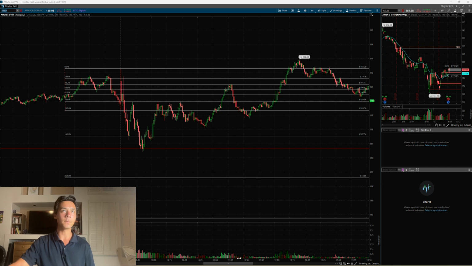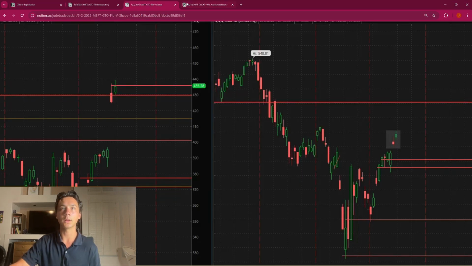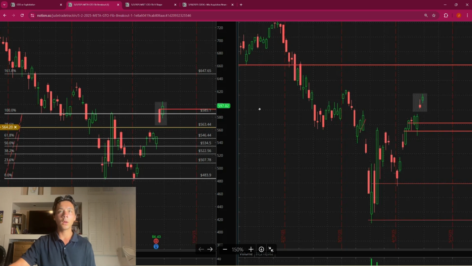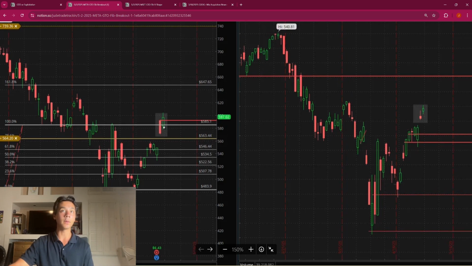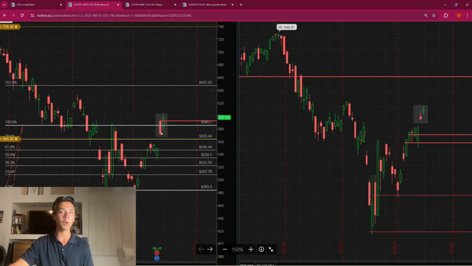Okay, well, why is that important? Well, because of the way the volatility has been shifting over the past 2 weeks. Beforehand, in that Trump volatility period, we'd say, oh, look at that weak bar. Look at that weak bar with NASDAQ. Ooh, Meta's ready to go down even more. Short, short, short. But the market has shifted from that exploitive to the GTO. Well, if Meta is potentially in balance on the higher time frame relative to the QQQ, is there an opportunity to think a little bit more GTO intellectually and play more balanced? I would say yes.